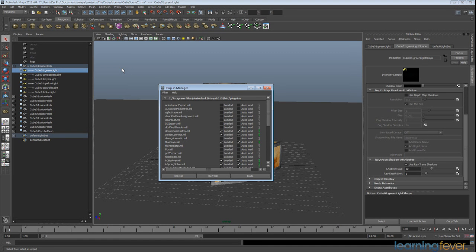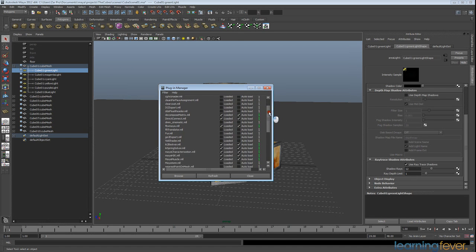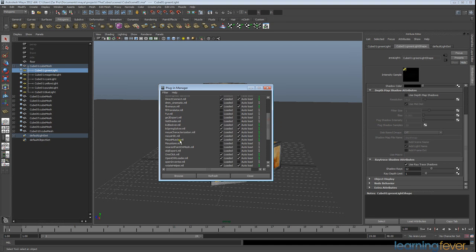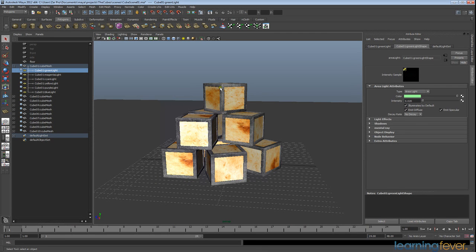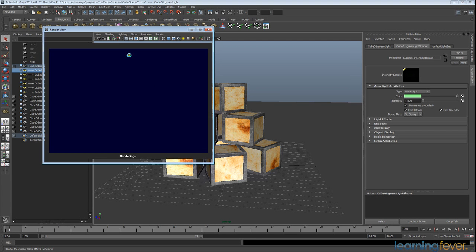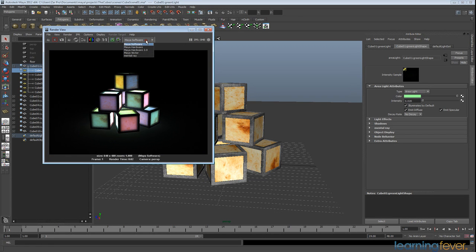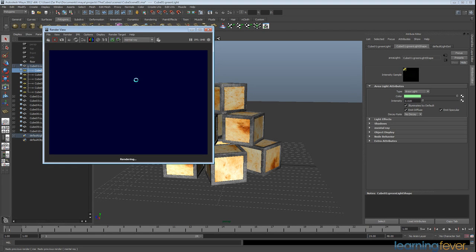Now by default, Mental Ray is not turned on, so you have to go and turn it on manually. So if you scroll down here until you find Maya to MR, which is Maya to Mental Ray, and you click Loaded and Auto Load, and that will make sure that it will always be on in future files that you create. And so we're going to go Close. Okay, so now when we go back and render a scene, it will still use Maya software, but we now have this option of using Mental Ray. So we're going to try that again.